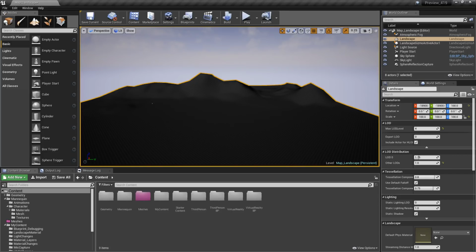Unreal Engine 4.19 introduces a large amount of changes, and a couple of them are smaller and may get overlooked, so we're going to go ahead and cover a few of those changes now.